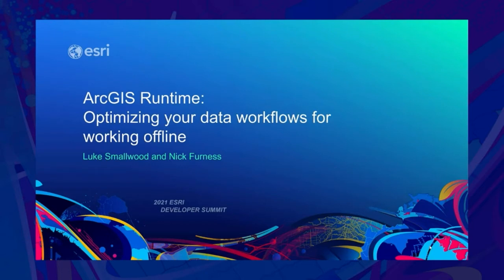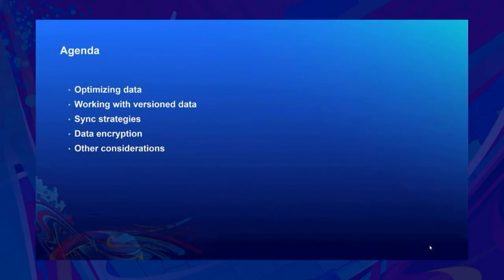And today we're going to talk to you about optimizing your data workflows for working offline with ArcGIS Runtime. This is the third session in a series we're running about working with offline data. We've also looked at working with your maps online and offline, editing your data online and offline. And in today's session, really what we're going to focus on is some of the best practice we want to share with you for working with offline data.